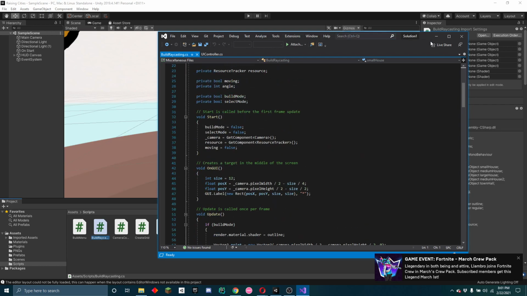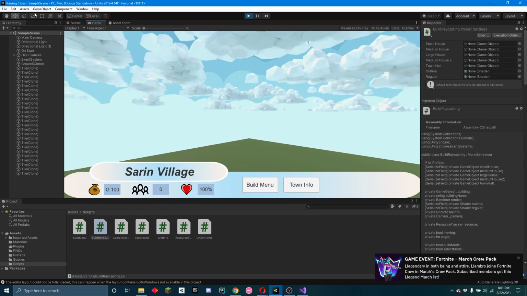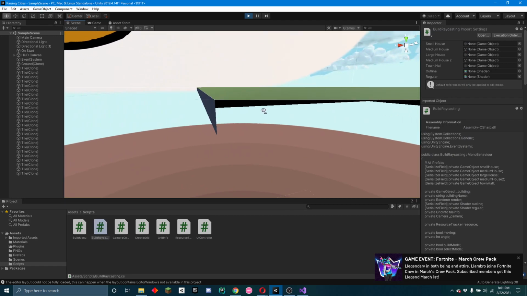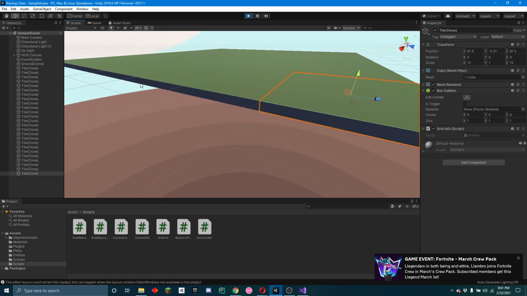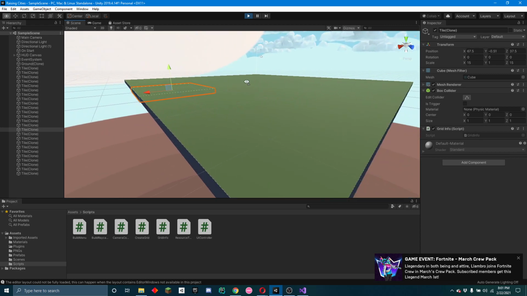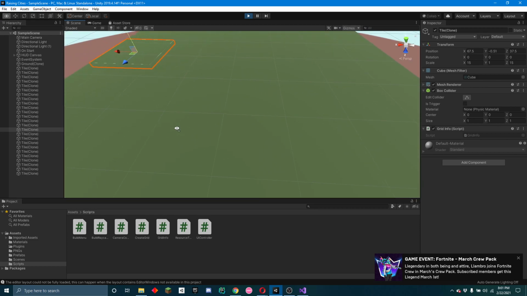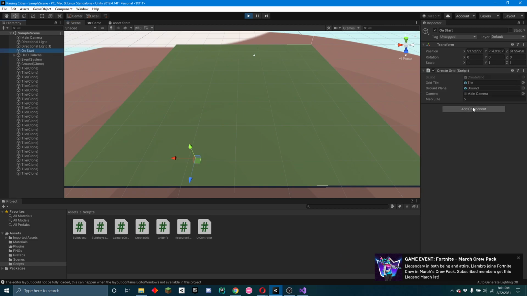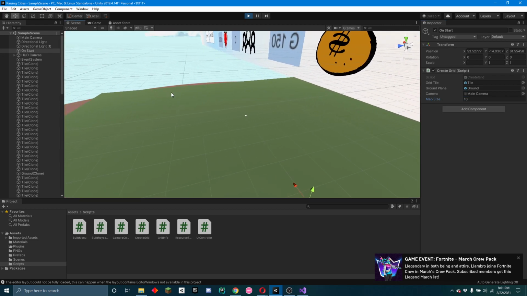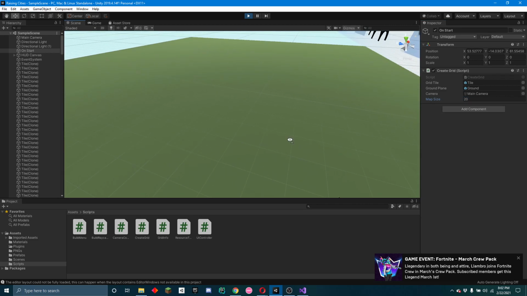And the building actually goes to a specific tile. So if I were to start this and go into scene, you can see that there's tiles underneath of the ground, and so the tiles are what hold the information about the building that's on top of them. So if I wanted to, I could save the tiles information, and I also have it set up so that you can make the tiles expansive, so they can get bigger if you need them to.